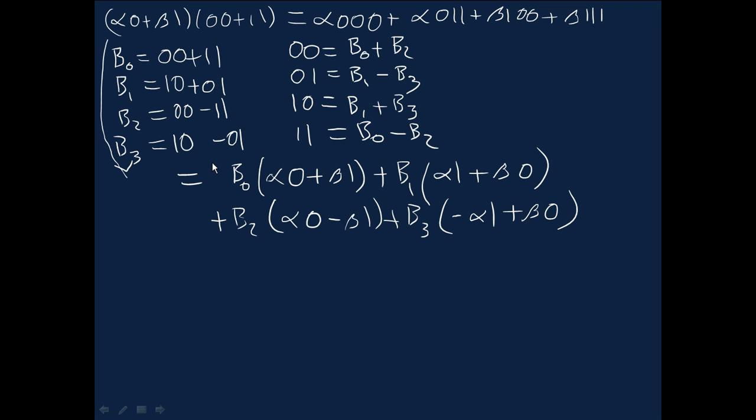And in fact, I've been omitting all these 1 over root 2 factors. It's all times a half. If you track everything through, you can go and do the check if you want to. It's a useful exercise. In fact, I should perhaps say, all we're doing here is a calculation. And in many ways, the best thing to do is to ignore what I'm doing and to go through and do the calculation on your own. That's really probably the most informative way of doing this, or at least attempt the calculation on your own. Once you've done that, you can come back and look at what I'm doing and you'll understand it quite a bit better. Anyway, let's keep going.